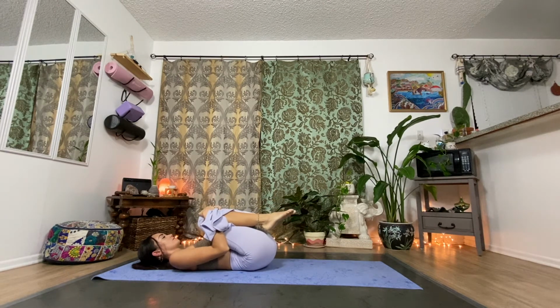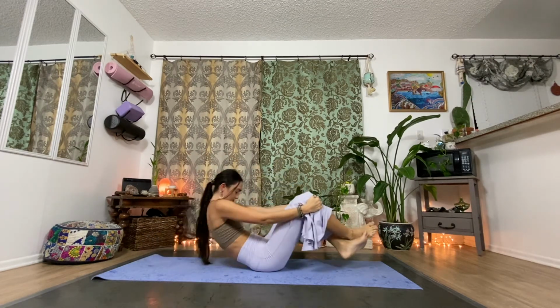Relax the hips. Pull the knees to the earth. Inhale and exhale. Gently bring the legs back to center, knees to chest. Inhale and exhale. Begin to rock yourself up to a seated position once more.